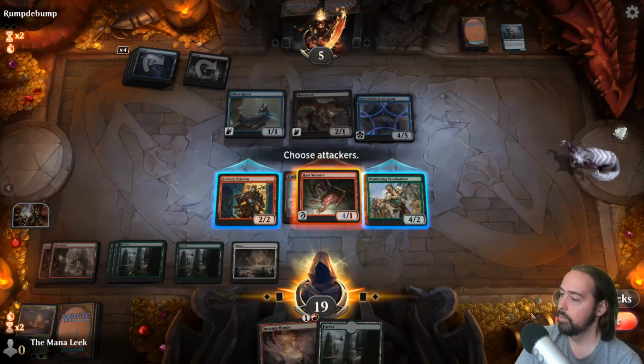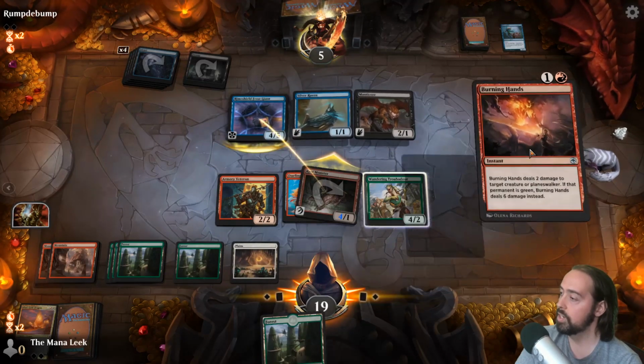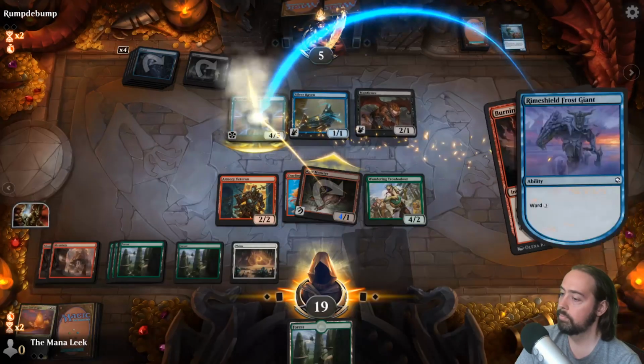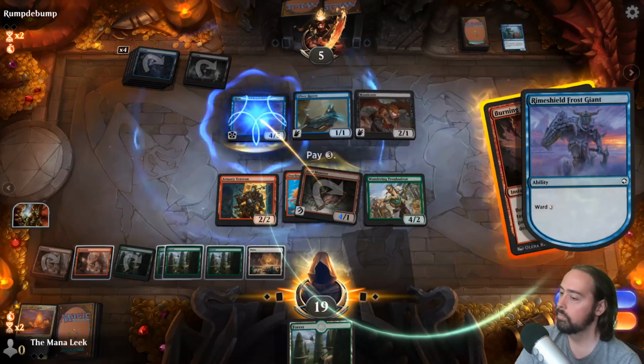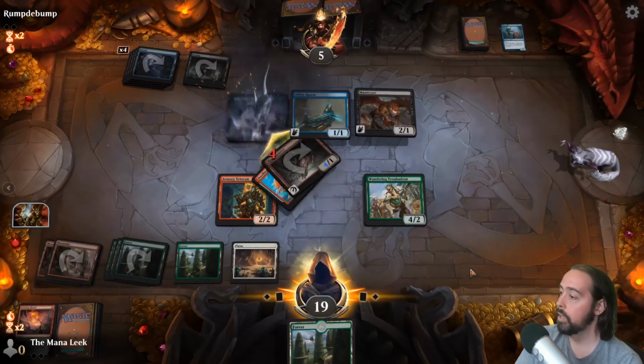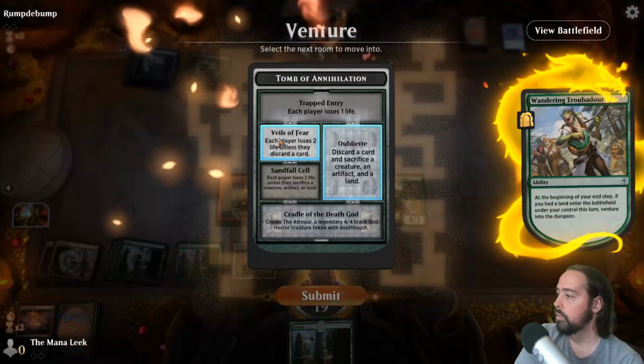A-okay. Let's send in the Rust Monster. They'll put their Giant in front. We'll Burning Hands the Giant. Giant dies. Rust Monster stays alive. Pew pew. Smack smack. And we get to continue on into the Tomb of Annihilation.